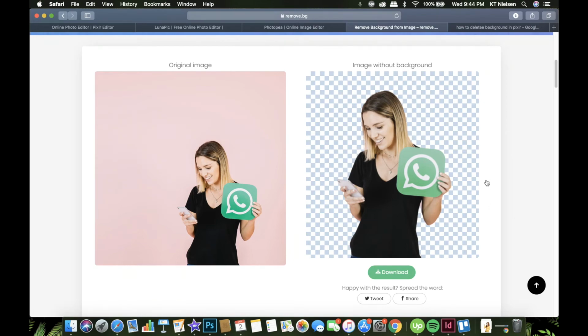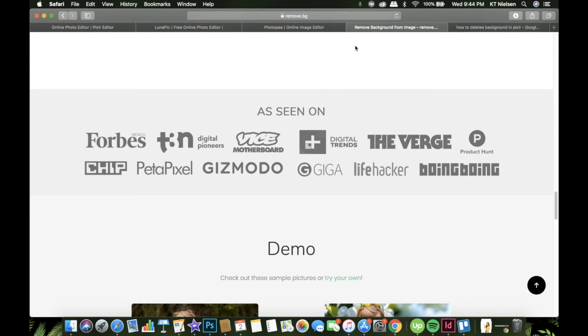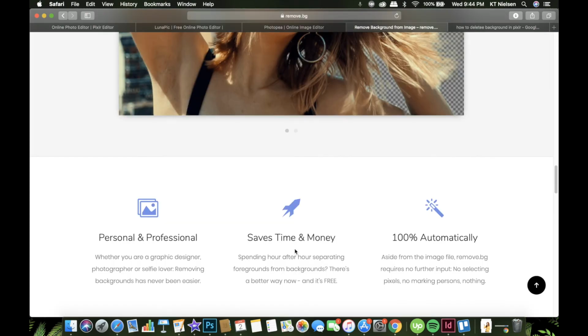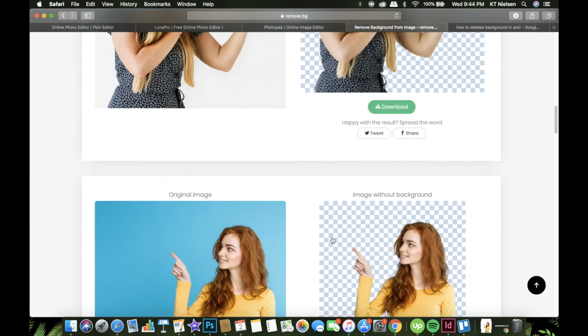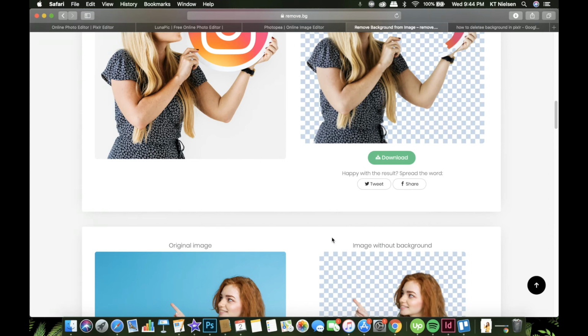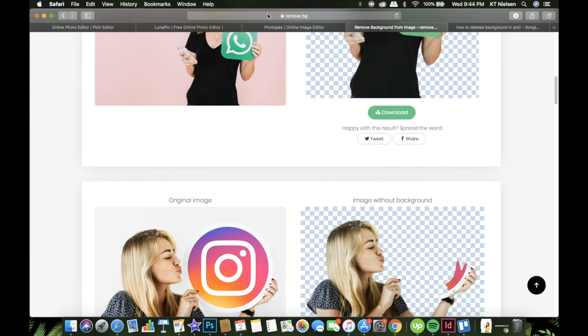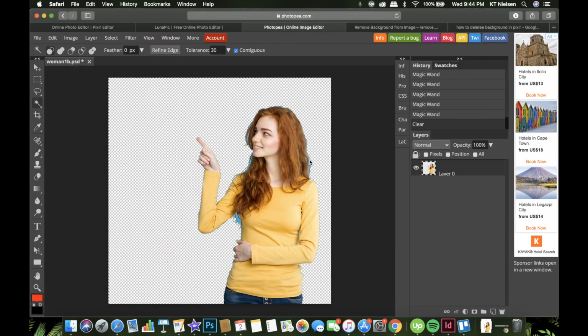If you wanna read more about Remove.bg, you can just go here on their website and click on the information and read more about this tool. So I'm going to play around with this some more and probably create a video and feature this alone in a tutorial so that I can show you how to use it more effectively. At this point, with all the tools that we used today, I liked Photoshop the best, and then Remove.bg comes close second, super close. And I like Photopea as well. So if you haven't used Photopea, give it a try as well. And I hope it will help you in your background removal tasks.